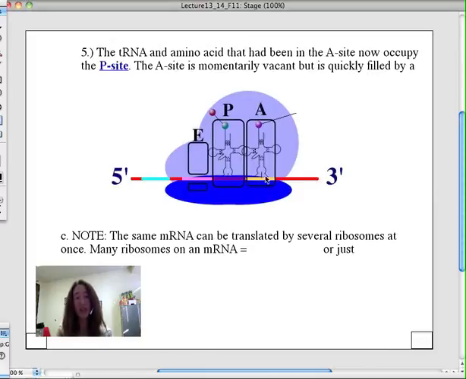So here we see a momentarily vacant A site, because that second tRNA will occupy the P site, but in very short order, that third tRNA will come in and bind to the A site. So very quickly, that A site will become occupied by the third amino acid. Now, what's shown in yellow here could be another codon. Maybe it's CGU. You guys can look up what that would encode. So this is the repetitive process that happens as the ribosome moves down the mRNA and continually adds a new amino acid to the constantly elongating chain.